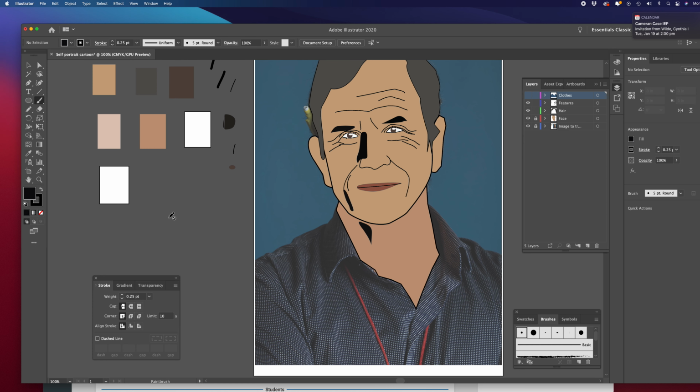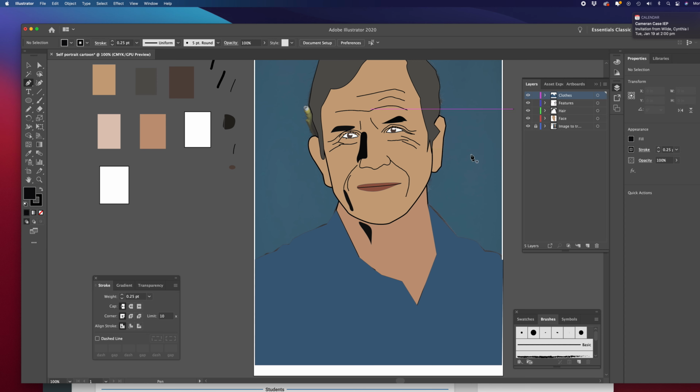Hit OK, and then come out here to my closed layer, and for some reason I'm not getting my paintbrush, so maybe I'll just use the pen. Can I do that? Why not? There we go.